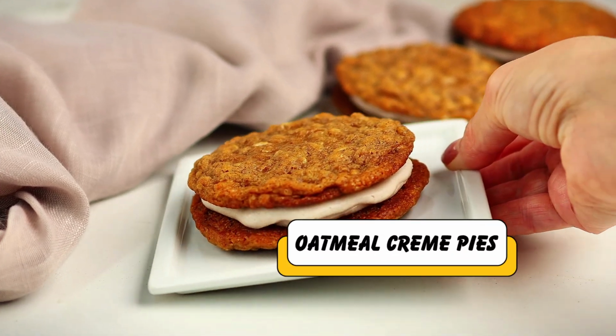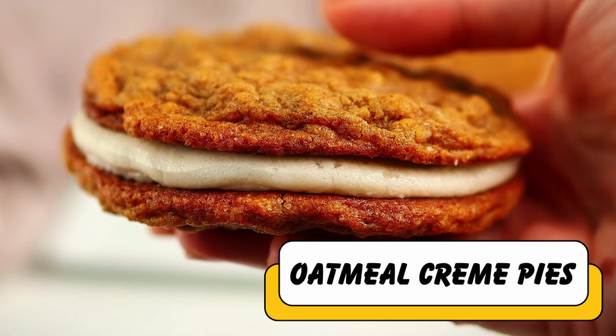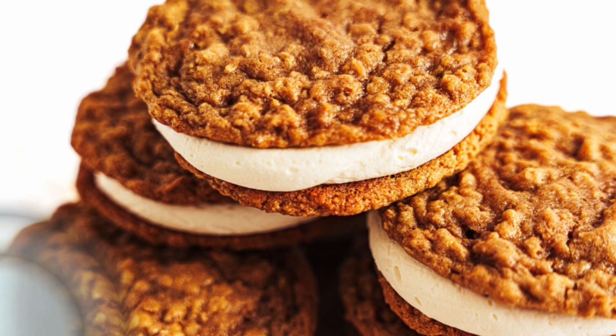These homemade oatmeal cream pies are soft, chewy, and filled with sweet, creamy goodness. They are super easy to make, and I must say, these are way better than Oreos.